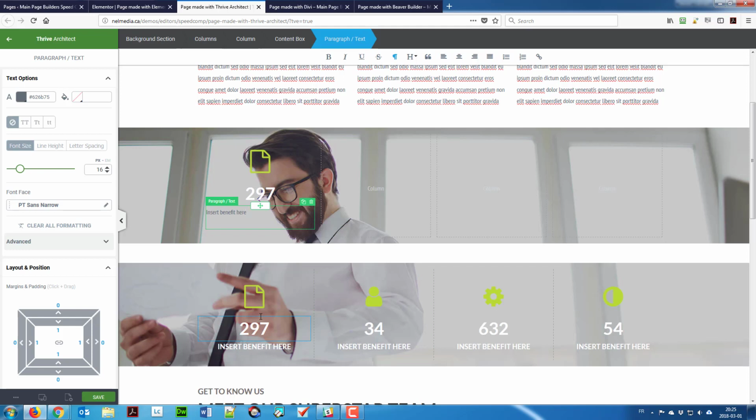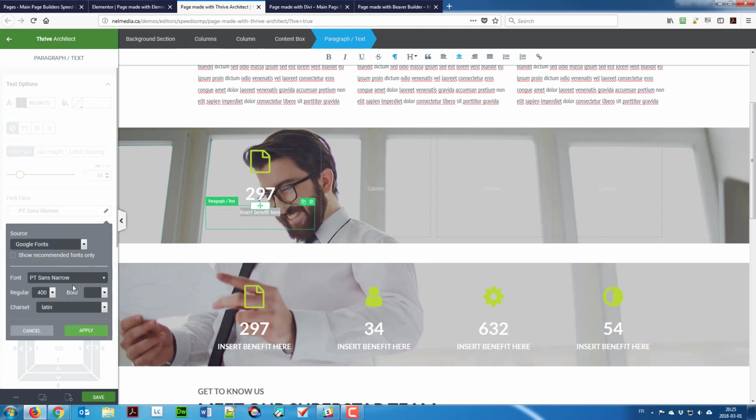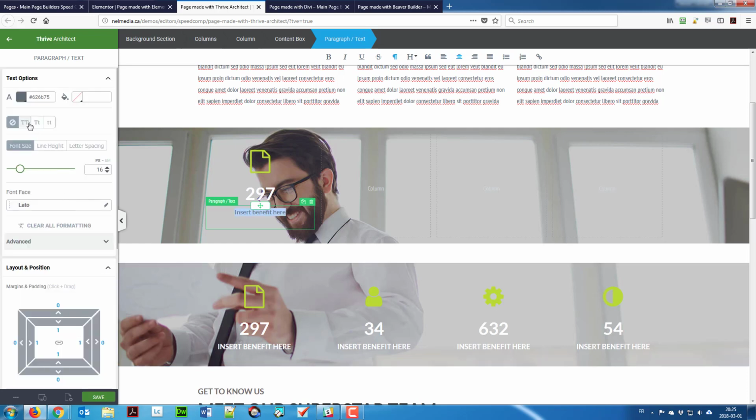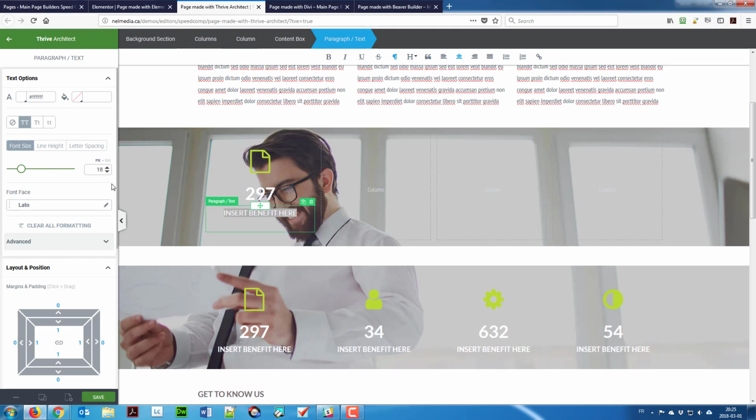So let's say if I do it like that instead of a heading, I can still center it, of course. Let's see, now it's narrow, of course, simply because that's a paragraph. So let's say that I want to use Lato instead. I should have used the heading, but anyway, just so that you can see that we can control everything here. I can put all caps. And I'm going to put it white. I think it's not the right size. Here we go. I want to have 18 instead. And I'll need to have it bold. Here we go. Like I said, I should have used the heading, but anyway, it does the same thing.